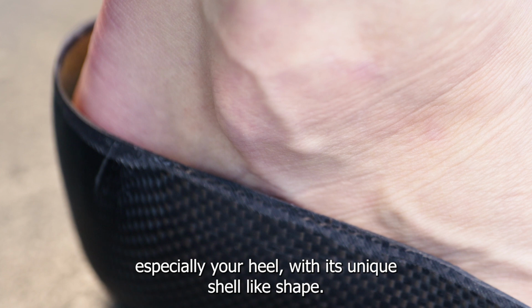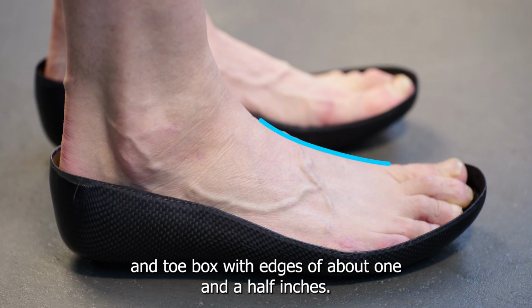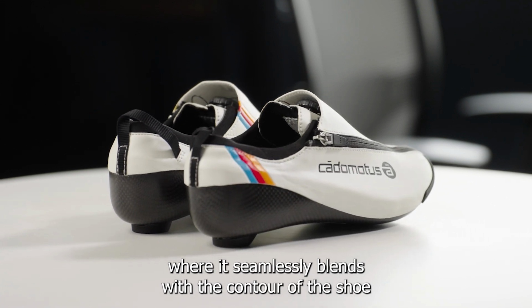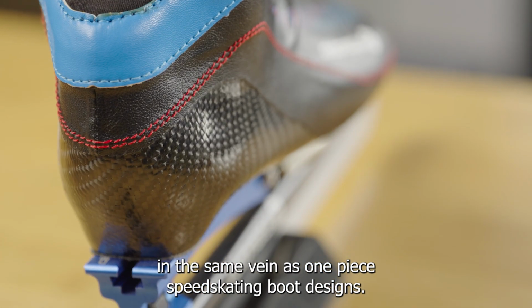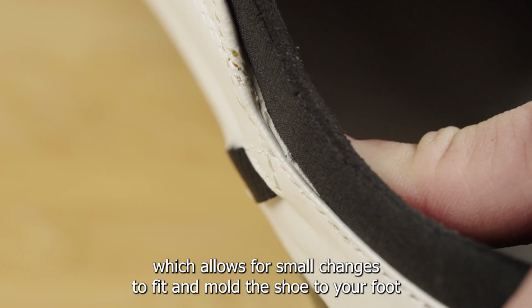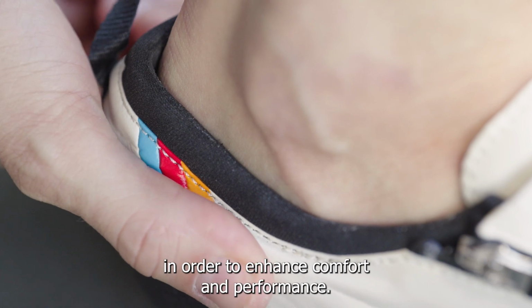With its unique shell-like shape, the carbon sole of the cycling shoe wraps around your foot and toe box with edges of about 1.5 inches. The carbon shell also wraps around your heel, where it seamlessly blends with the contour of the shoe, in the same vein as one-piece speed skating boot designs. The carbon shell sole features a unique construction which allows for small changes to fit and mold the shoe to your foot in order to enhance comfort and performance.